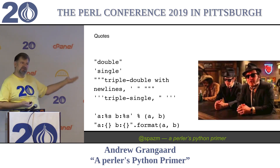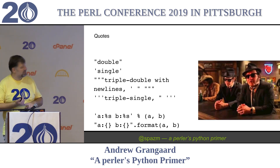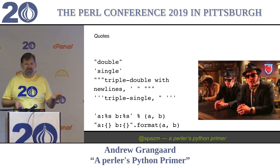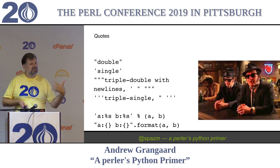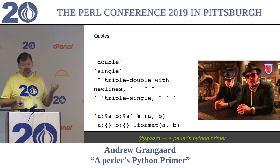These triple-quoted strings are also used any time you want lots of new lines - a bit like a here-doc. You just type it exactly how you want it to look. And then those are also reused: if you put a multi-line string as the first item of a subroutine, it becomes the documentation, and that's available to you in the system. Which is actually really awesome.